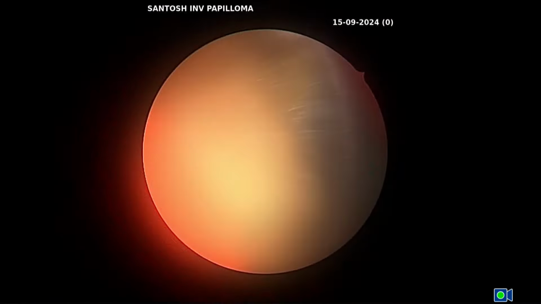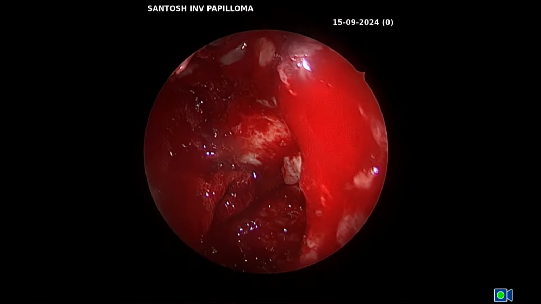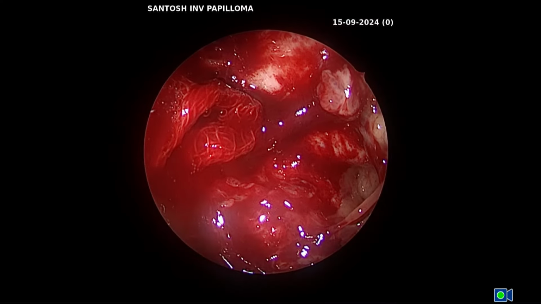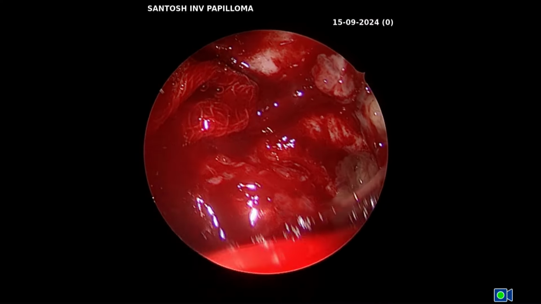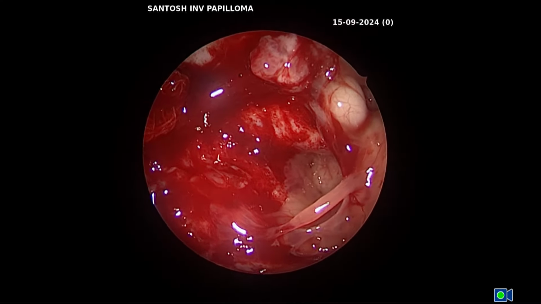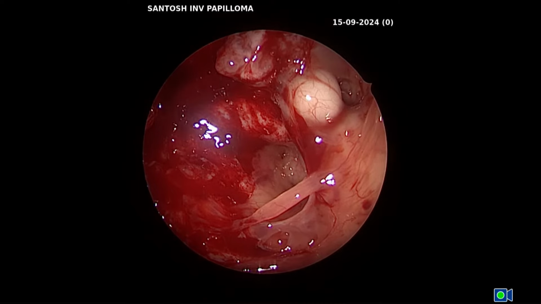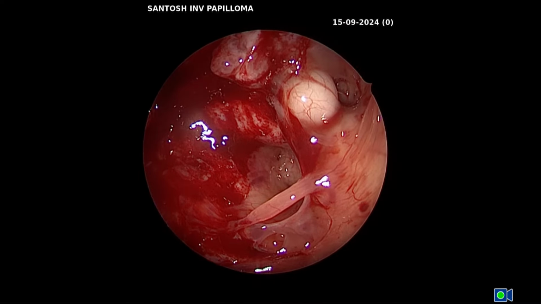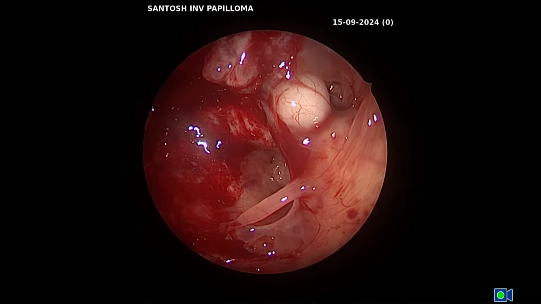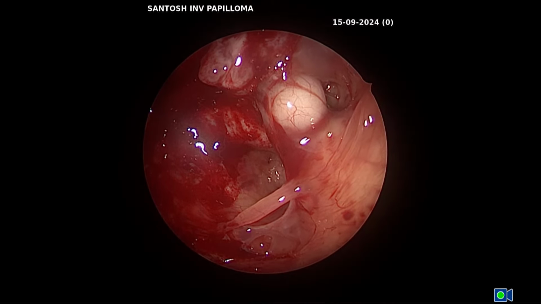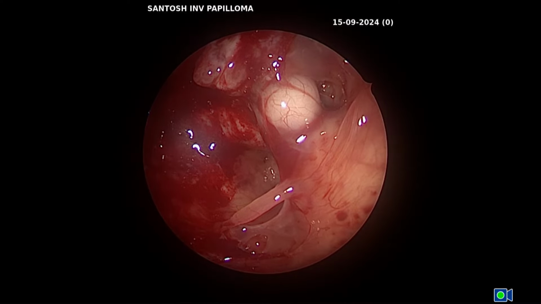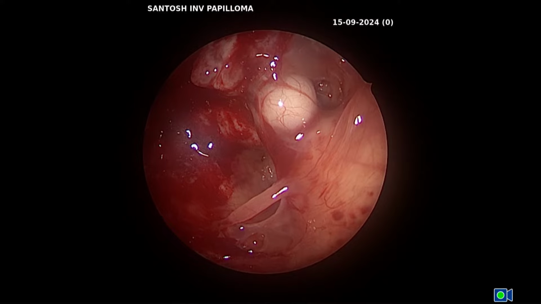Are you with 0 degree or angled scope? Angled, 70-degree scope. So that's the posterior lateral wall, posterior wall of the maxilla. That is the zygomatic recess, going to the lateral wall of the maxillary sinus. This is a pus cyst. Occasionally a tooth root looks like that. I don't think this is a tooth root. There's no tooth root in the maxilla, but just for the juniors, something which looks like pus is actually an inclusion cyst. But sometimes a tooth root can look like that.